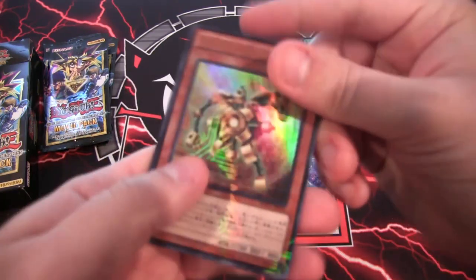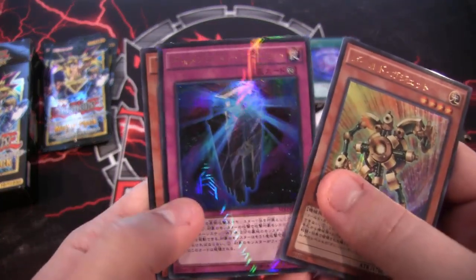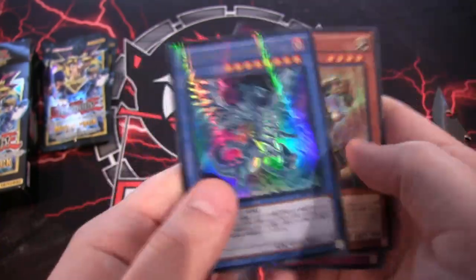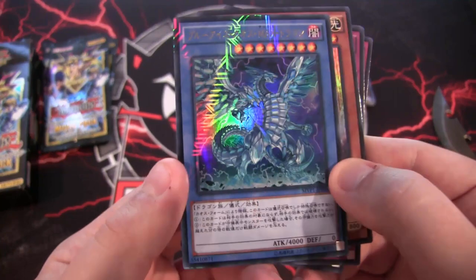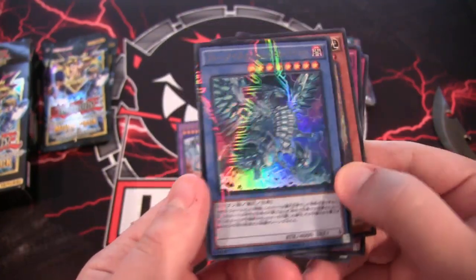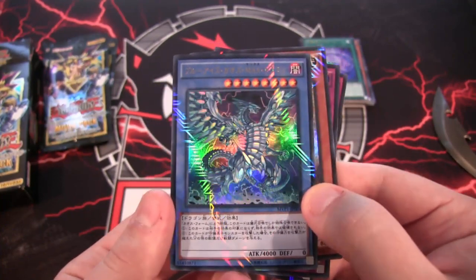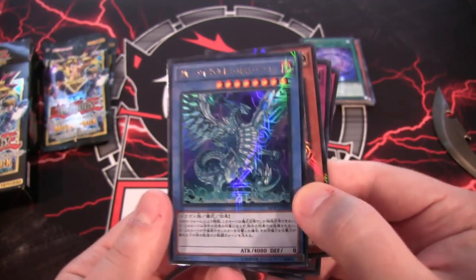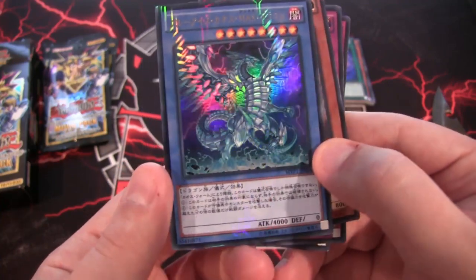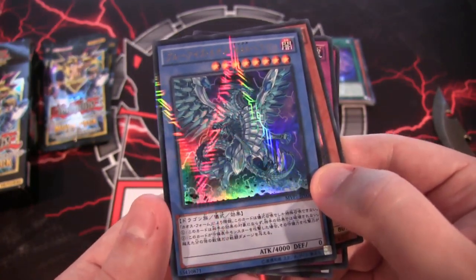And one of the new Gadget Monsters — I'm really surprised to see more Gadgets. We have Gold Gadget — that one's easier to remember. More Cubics. And then, holy crap, here it is — do they look awesome as actual cards. This one is Blue Eyes Chaos Max Dragon. That is so cool looking — I can't wait to get this in English. It's going to look awesome. It better keep that rarity too.